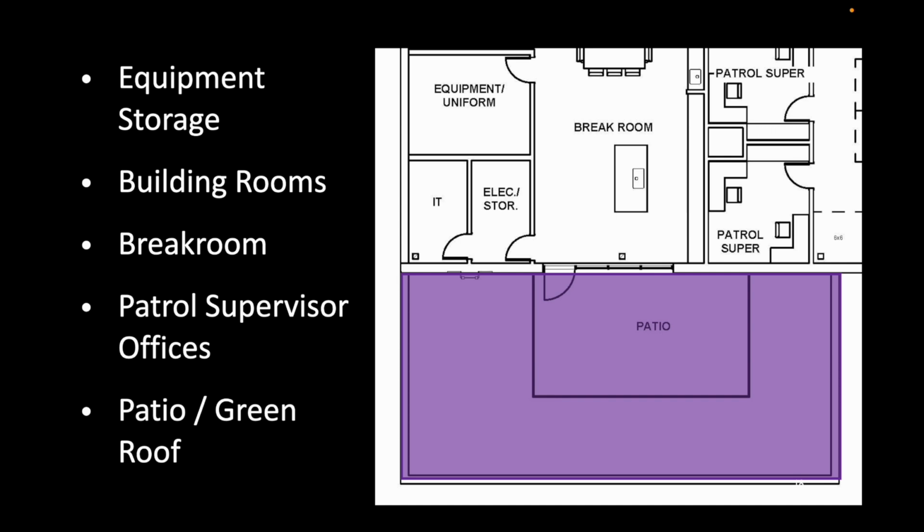The patio is there, and instead of having the full second floor go all the way back, that would create a hazard for the library that is adjoining that. And with the snow load from the snow coming off of this building, the new police department, the library would have to be re-engineered and rebuilt and a new structure put on it. So instead of doing that, they put a patio, and were able to obtain a grant to cover that area.